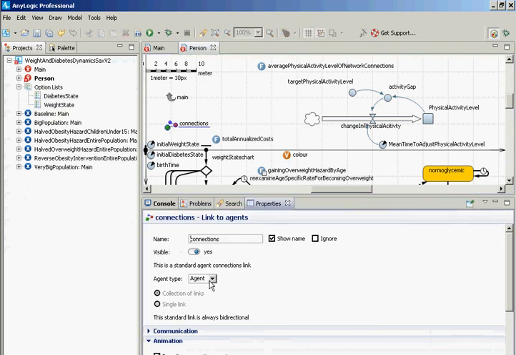Return an error? Even after changing the connections? Changing agent type to person returns an error. Okay, who needs help? But the connections thing, where's that? The connections is right there.